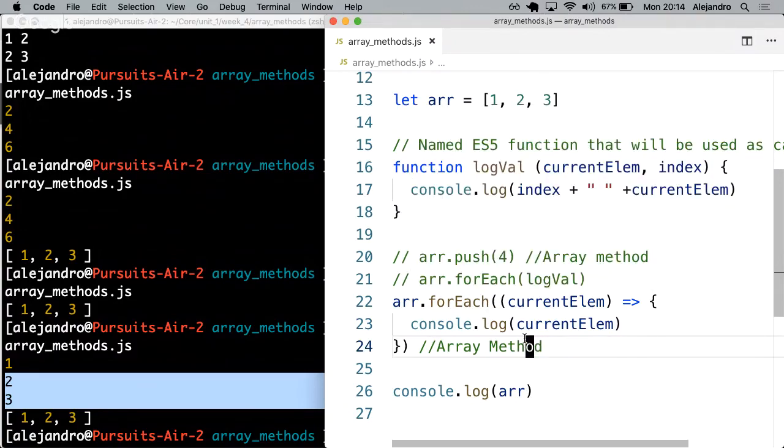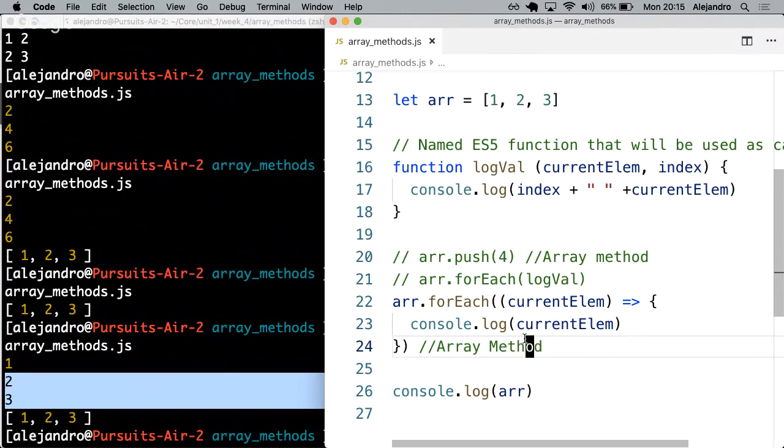So I was going to mention that another use case for for each will be, do you remember the workshop on Saturday where we asked you a very challenging question? Write a function that creates an HTML list, right? You could use for each to loop over the array where you have your elements, and then for each one of those, you want to call document dot create element, actually li for list item.